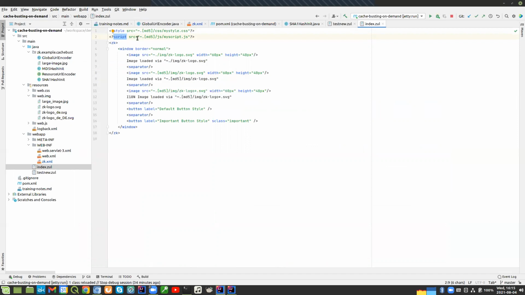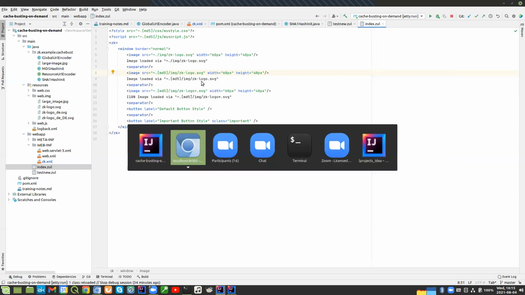It's annoying to ask users to use Control F5. It should just work. So it would be ideal for these. In this example I heavily use images because they are just better to visualize, and we can see what's happening there.